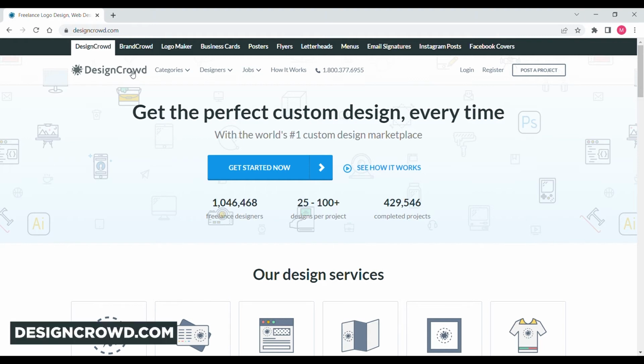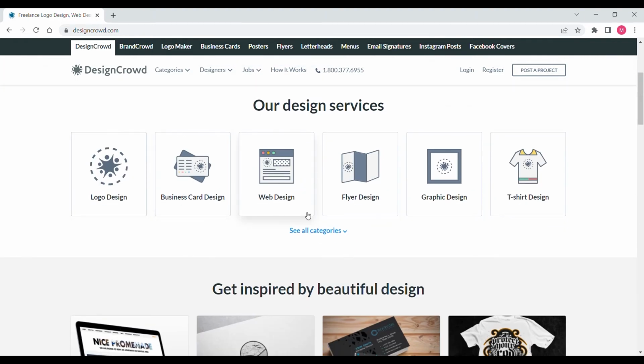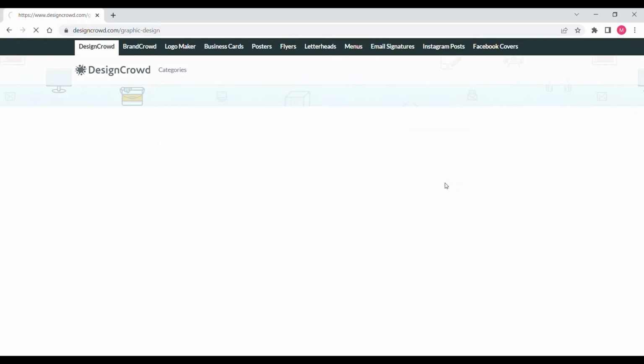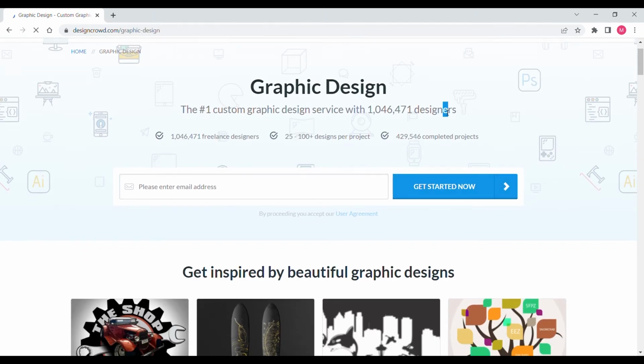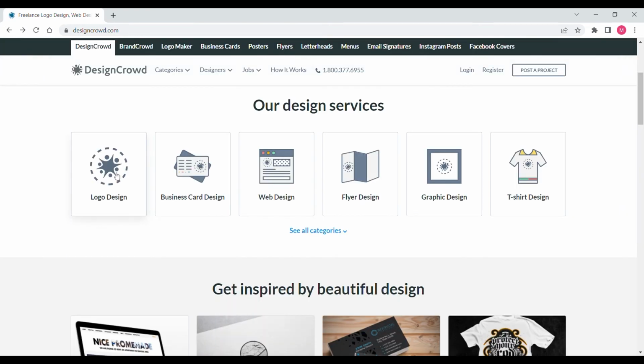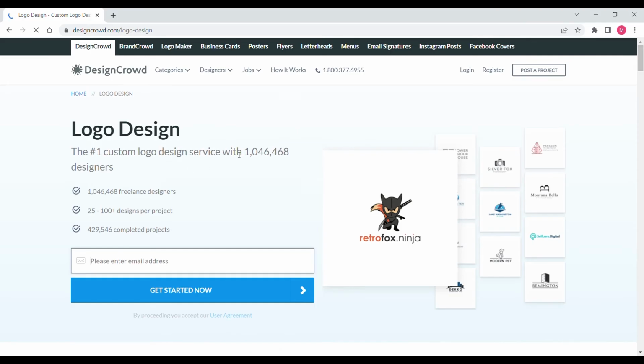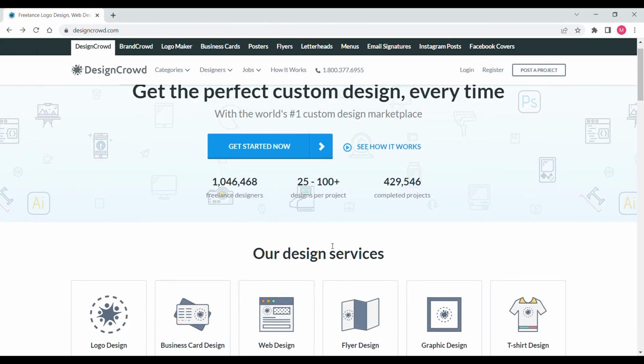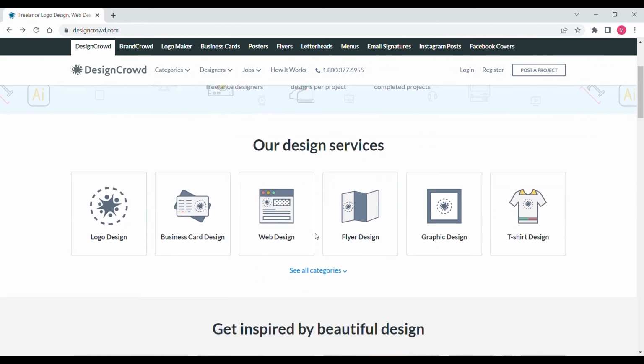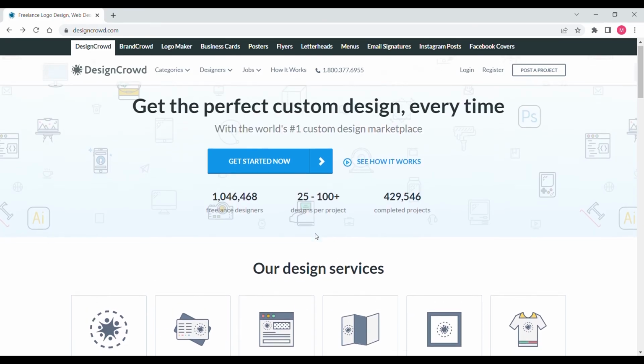This is designcrowd.com, where you can get paid for any logo designs, business cards, site design, flyer design, or graphic design that you can think of. If I select graphic designers from this designers category, people from all over the world will be making money. If we look at logo designers, we can find that they are generating even more money. With designcrowd.com, a terrific website that pays a good sum for designs, there is a lot of money to be made.